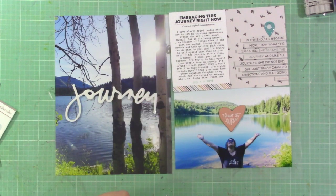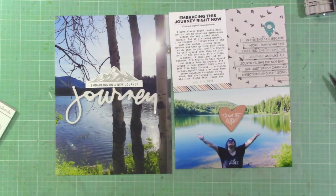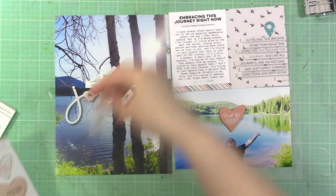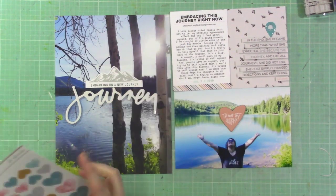Even though there are actual mountains on the photo, you can still kind of see them, and I don't know, I just really liked it. So it says embracing a new journey, and then I thought about cutting off the bottom of this journal card, but that was too much text and it was too heavy, and so I didn't love that. I didn't love the hearts.